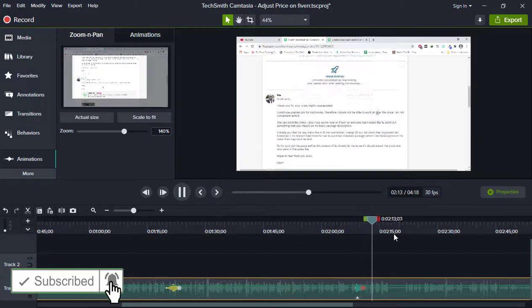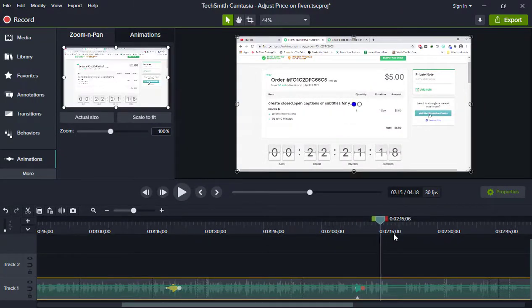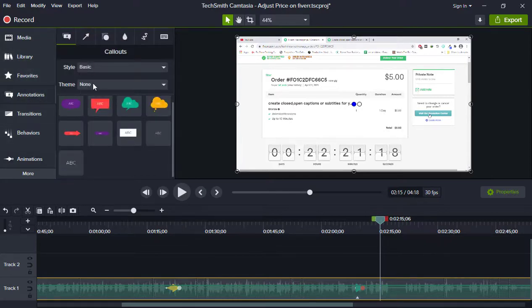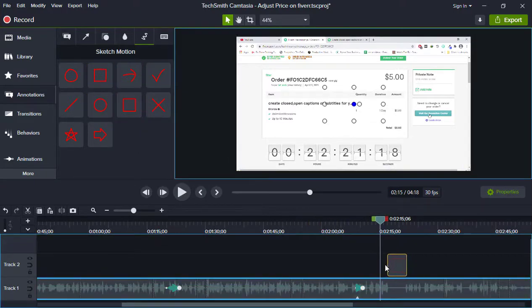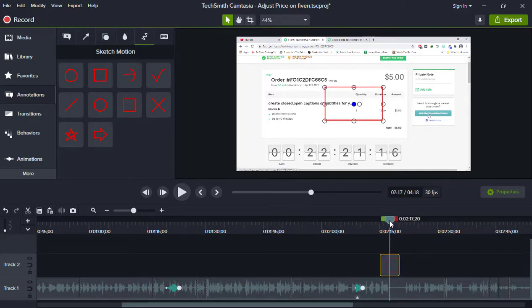So to do so, I want to show here the resolution center. So what we can do is we go to the annotations, then we have these sections here. I'll click on this area where we have our arrows and boxes. Then I'll select the box and come here, put the playhead above the box so that I can be able to see it. Then push the box here and adjust it according to this area that I want to show you.